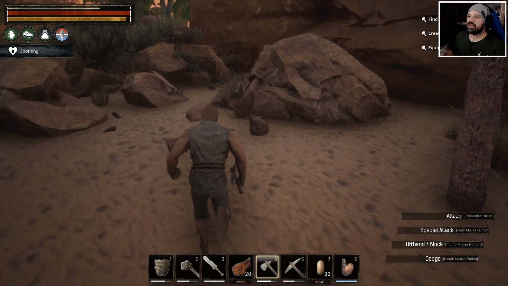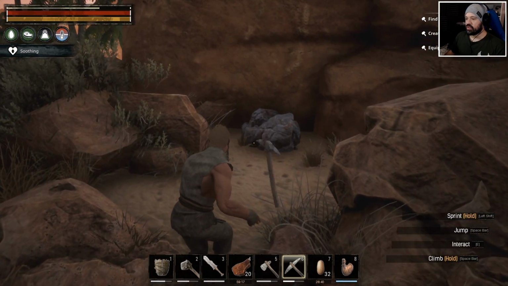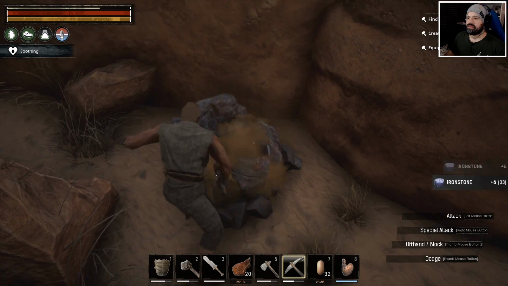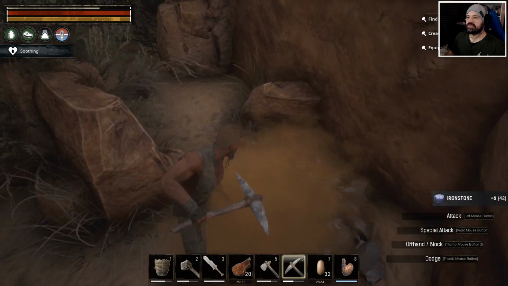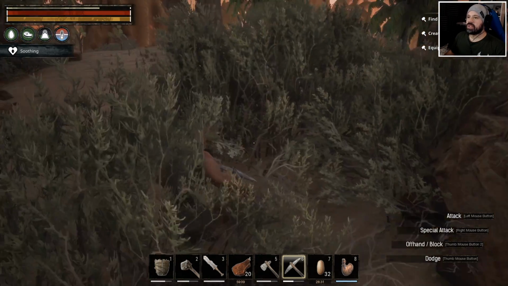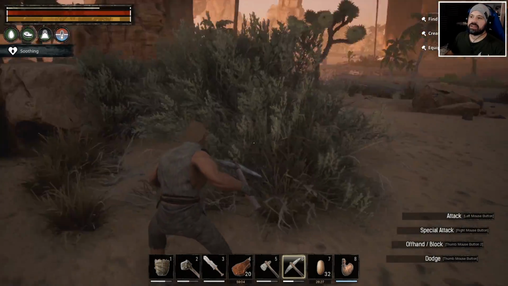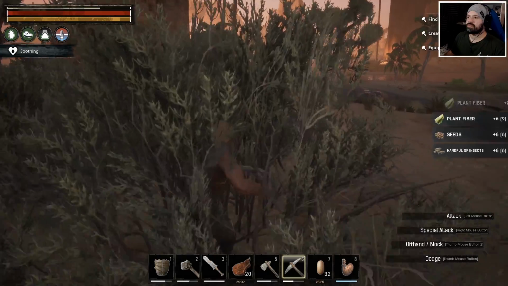Is there any iron over here? Yes, there's more here. Beautiful. So there is actually some iron very close by. Very good. I like it. I might put some points into encumbrance. Is there any more iron here? No. Let's collect some more plant fiber.